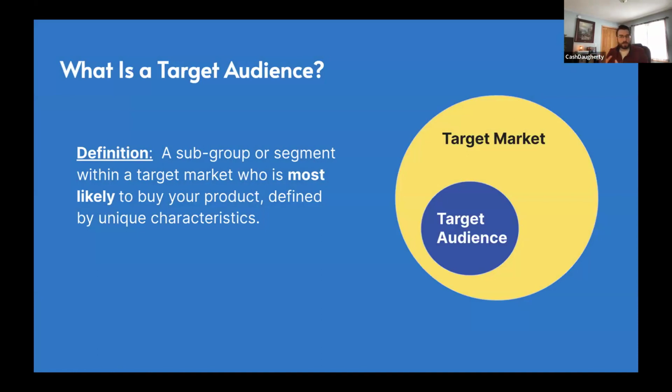And you can define that target audience by a unique set of characteristics that they all have in common. So these are going to be the customers who are actually engaging with your social posts. They're going to be the ones who are clicking on your ads, visiting your website, signing up for your email newsletter, and actually buying your products. So when you're thinking about marketing, this is really who you want to be focused on.